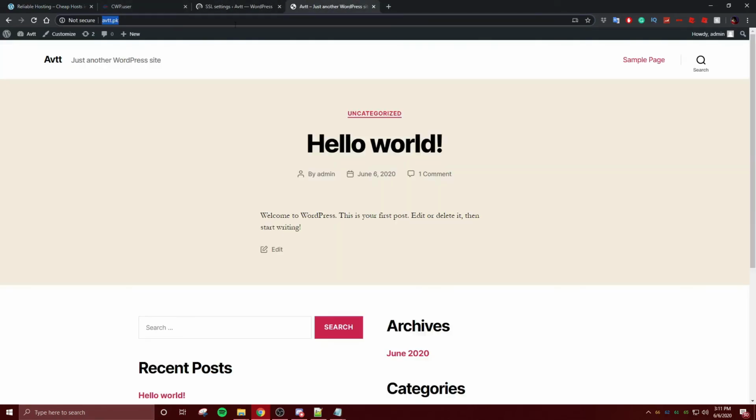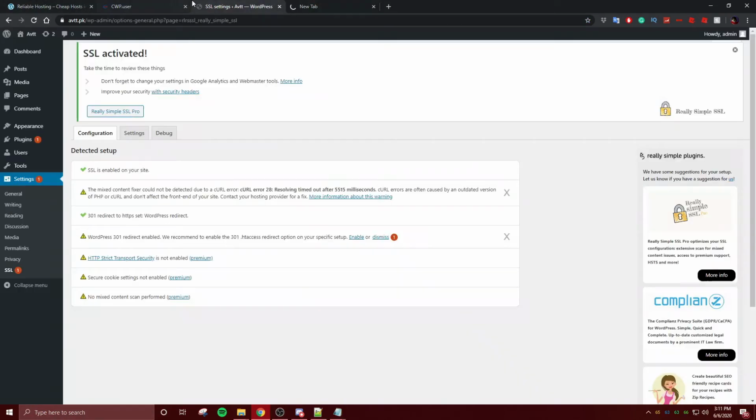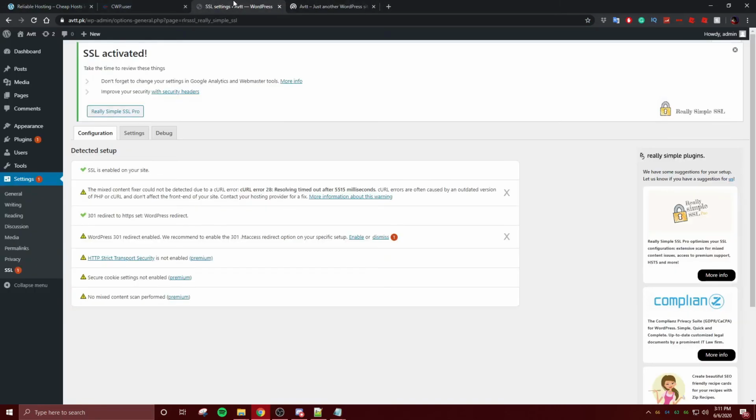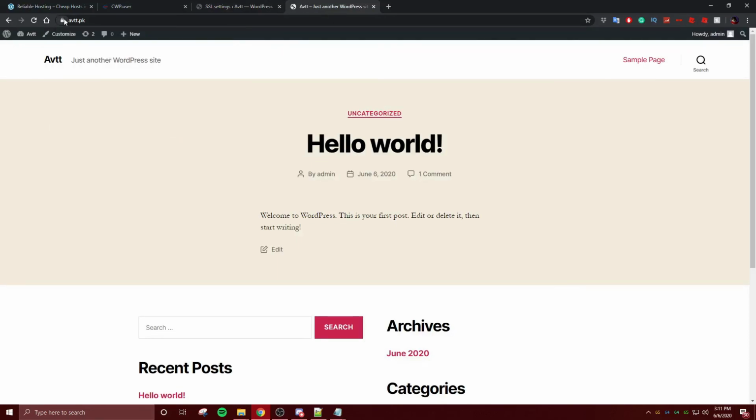Now the SSL is activated. Now if I just search on another tab avtt.pk, it should have a lock now. Let the site load. There you go. That's how you get the lock for free.